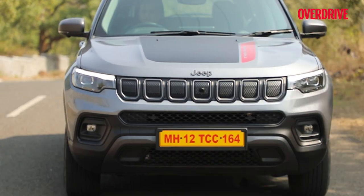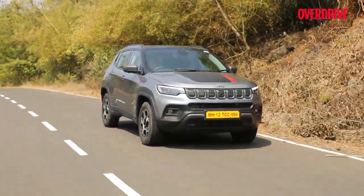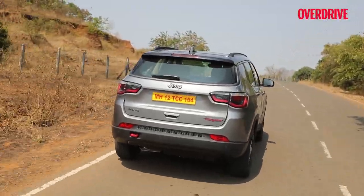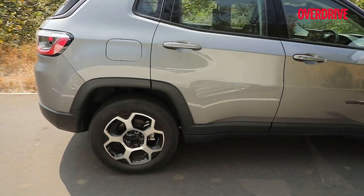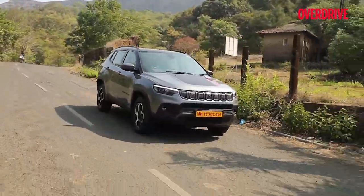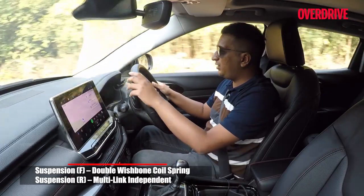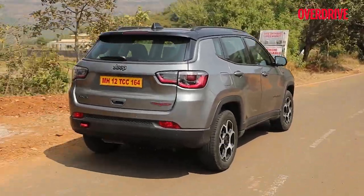The Compass has always had an impressive ride and handling package and that continues with the Trailhawk as well, although there are some minor differences. The 60-profile tyres' higher sidewall give it a slightly cushier ride which is most apparent over rough patches or minor imperfections, where the Compass is even more confident and just pummels through like there's nothing there. The flip side is that the slightly softer low-speed ride does mean you feel it a little bit, but it's never too uncomfortable. The smaller wheel size means the Trailhawk steering feels a little less direct than the regular Compass's, but this is an incremental change that doesn't really come across in a daily driving situation. Considering that the multi-link rear setup is still intact, the Trailhawk is almost as good around a set of bends as a regular Compass, the difference being that there's a touch more body roll, but the Compass continues to remain a great highway mile muncher.